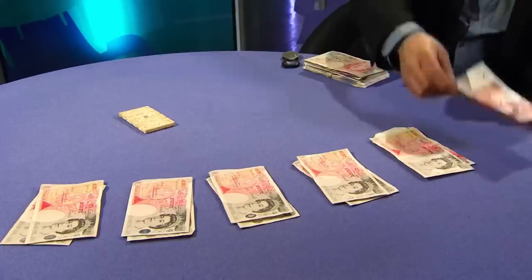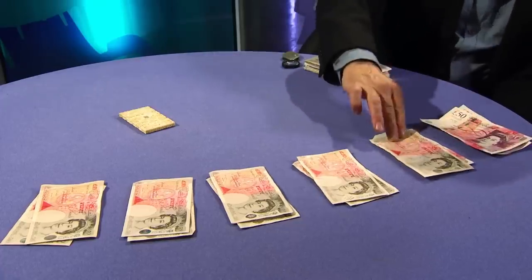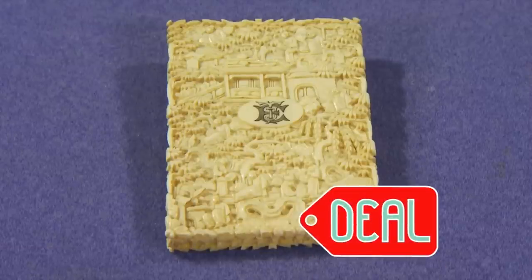Simon offers £550, calling it a very strong bid. Eleanor asks if he'll put down another £50 for her mum. Simon counts out the extra £50 — one, two, three, four, five — making £600 for the ivory card case. Simon thanks her warmly, calling it one of his favourite articles and one of the nicest things he's bought for a long time. Eleanor is happy, noting it was hard to part with but hopefully there's still a profit left in it for Simon.